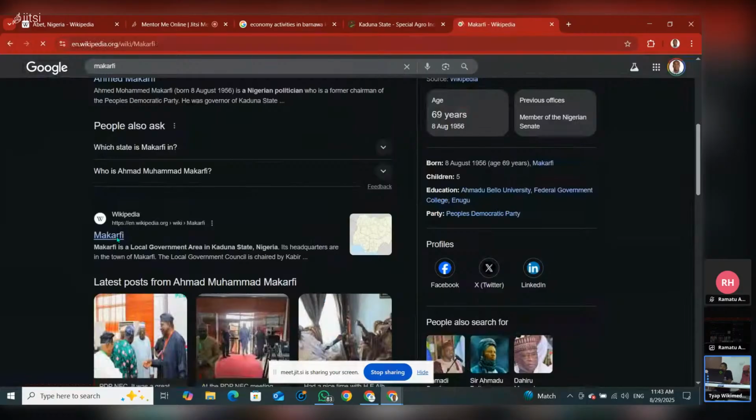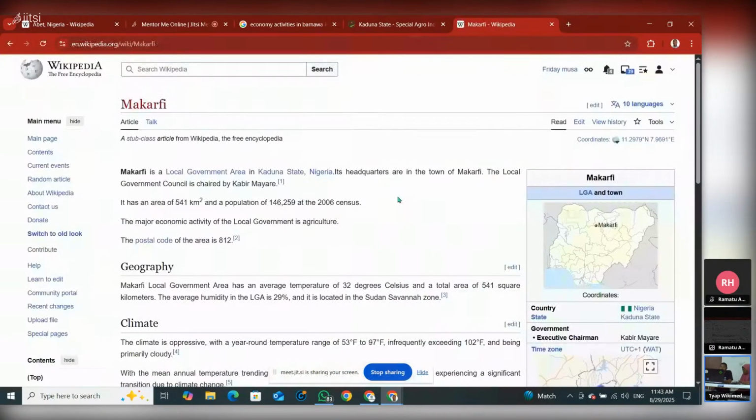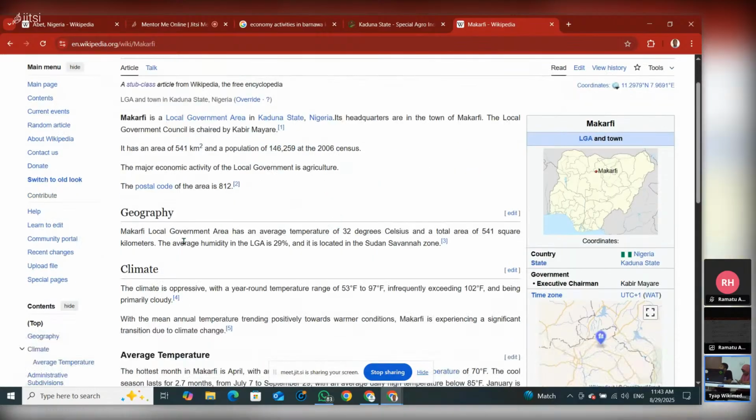Looking at the structure of the information about Makati, we can use this format to input on other articles. Now, under Waterfree, we have the basic information about Waterfree. After that, we have the geography of Waterfree. Look at the structure of how the geography is being highlighted. You can also try to take that to the other article.